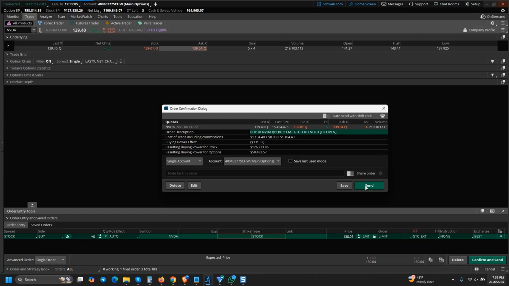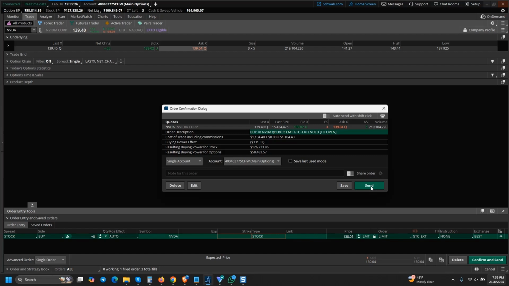So you have a lot of different things you can do here if you're not sure. And if you ever place the order and then you think, I want to change that, you can actually go to another screen and you can delete the order or change the order if you want to do that, as long as it hasn't been filled yet. You always have the chance to cancel that order.